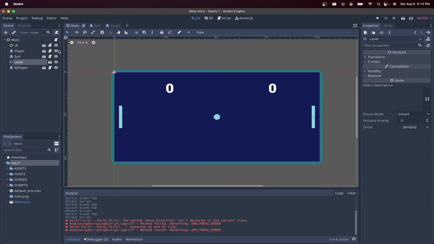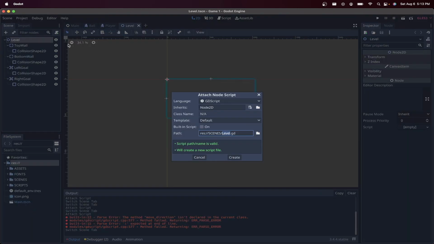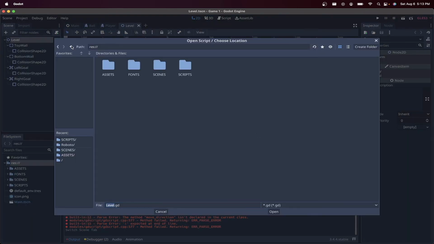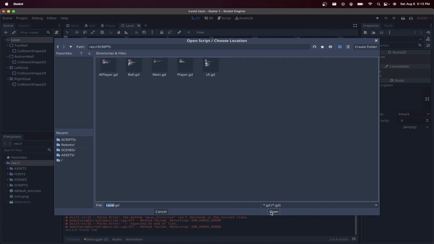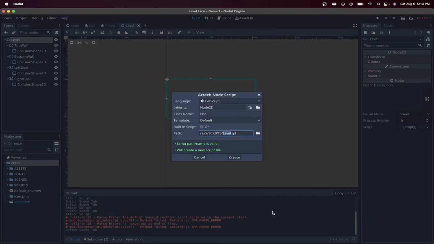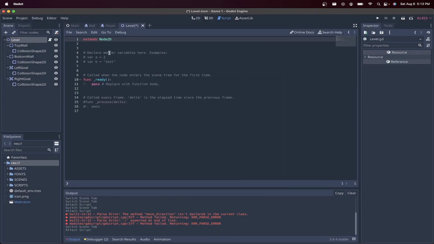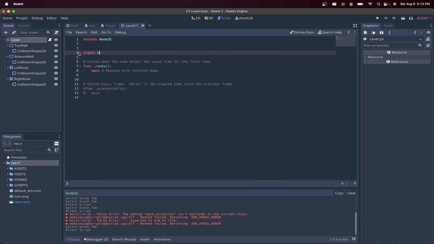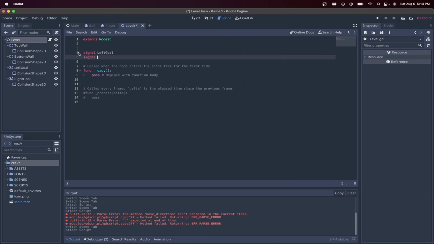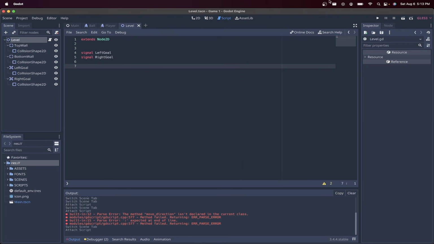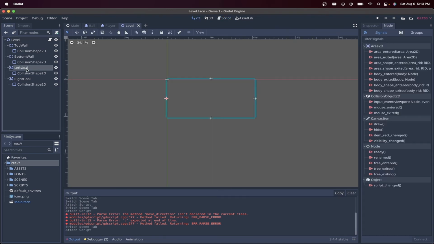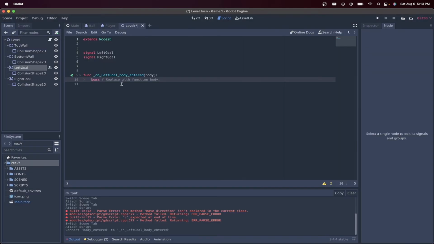Next, let's go to the level. I'm going to add a script here. Yep, okay. We're going to add 2 variables here that are going to be called signal left goal and signal right goal. And next we're going to come in here, click on left goal, and we're going to check for body entered, add that.